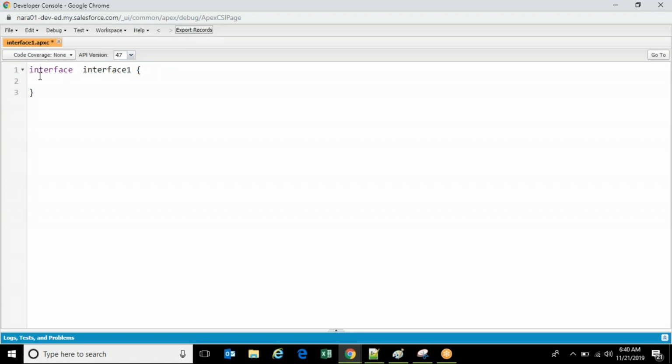I'm going to define one interface in Apex. This is a sample interface. Here is an interface. An interface has only declarations. Here method 1 and method 2 are two methods. If it is a class, we use the keyword class. If it is an interface, we use the keyword interface. This has only declarations.